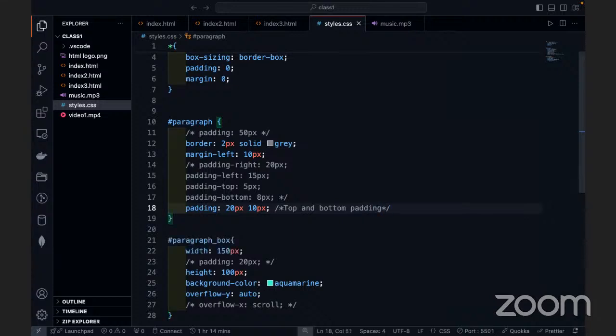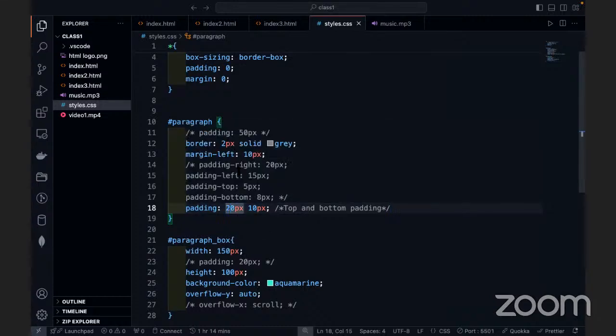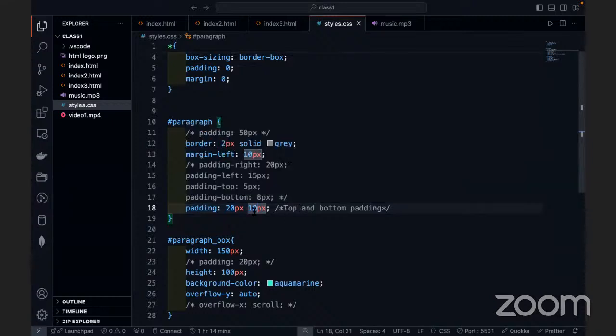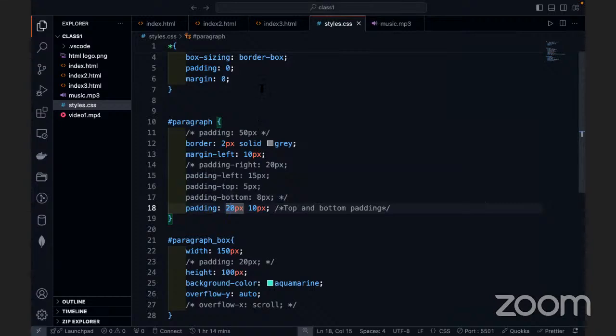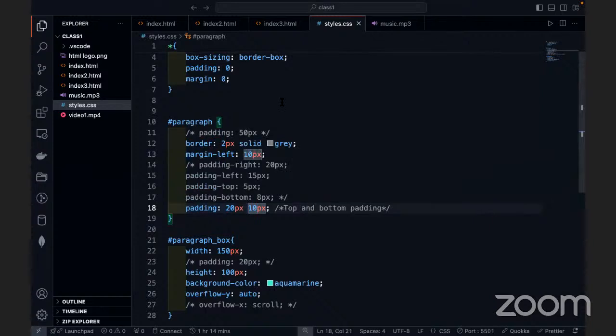So instead of padding top 20 pixels, padding bottom 20 pixels, padding left 10 pixels, padding right 10 pixels, this is a shorthand on one line. The first parameter signifies the padding top and padding bottom, while the second one signifies padding left and padding right.